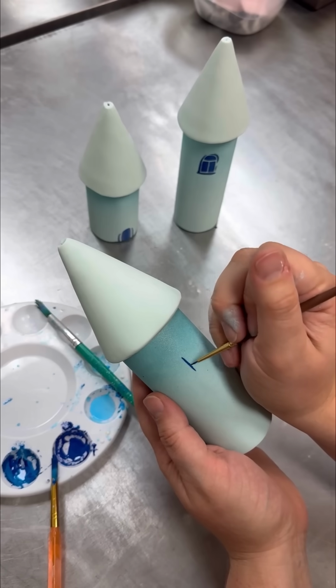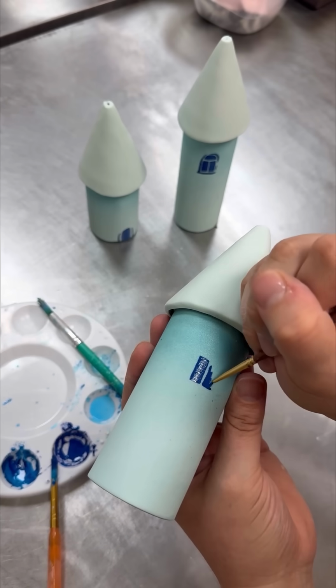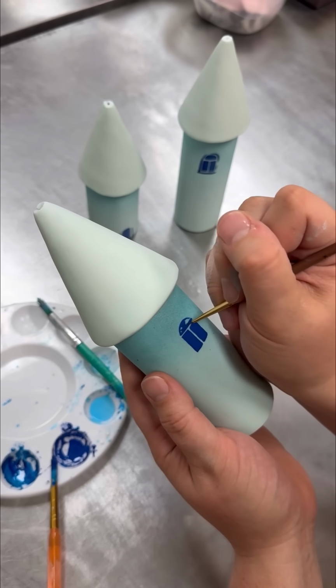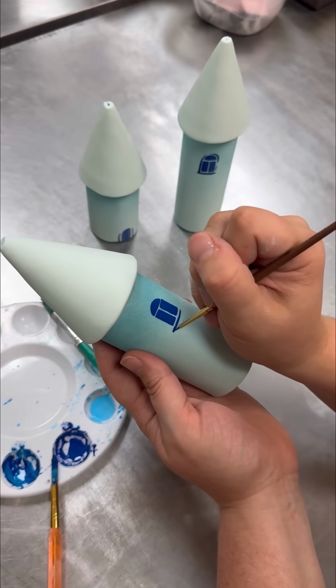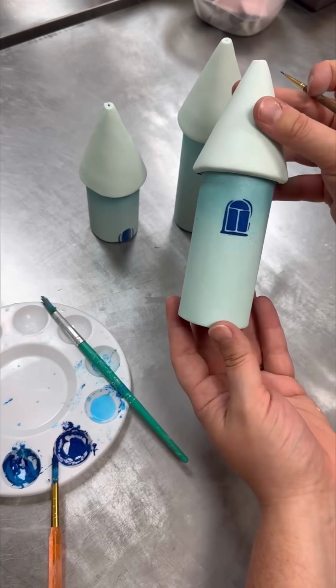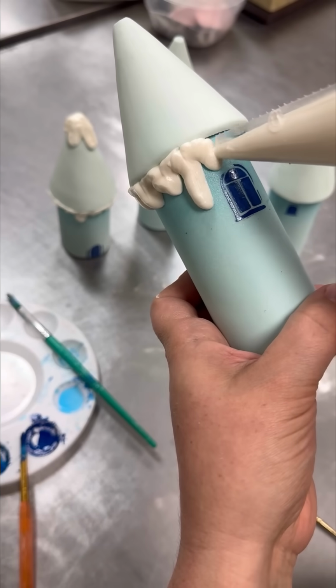And I've actually never made fondant towers before for a cake, so this was definitely part of the challenge of figuring out how to do it, but I think they turned out really well, and I can definitely go into more detail on how I did those if you guys are interested in that. I used royal icing to glue the bottom of the tower to the roof of the tower, so since I had that made already, I used some of that to add some snow to the roof, and I think it definitely made them look a lot more finished off than they did before.